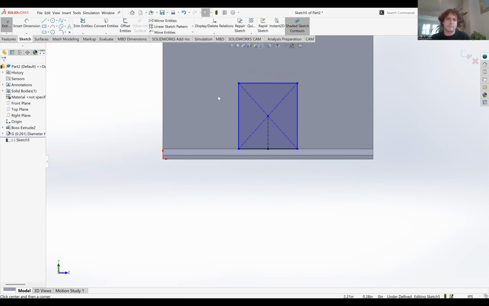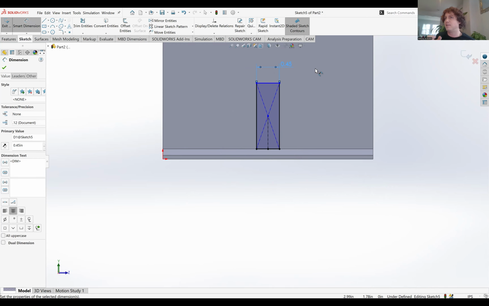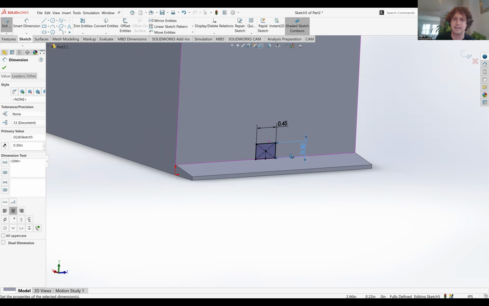And then we're going to put the dimensions. Everyone's going to use the same dimensions for this because I'm going to give you all the same nuts. So you're going to do 0.45. That's a little bit bigger than the width of the nut so that you could put it in there somewhat easily, but it still doesn't rotate when you try to screw in the thing. You could do this a number of ways. You could do threaded inserts for this, but I thought this would be maybe easier and they wouldn't pull out. I'm always worried about the threaded inserts pulling out, but maybe that's just me. So 0.3 for that one. And yeah, that should be it.